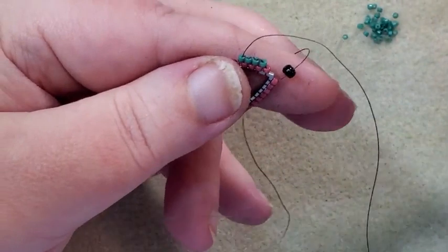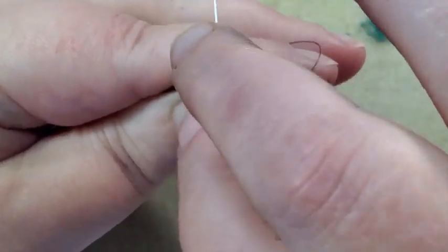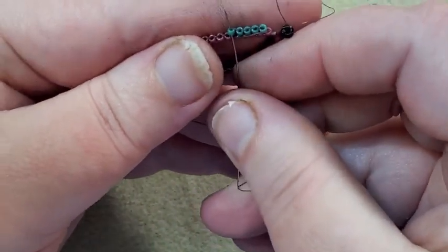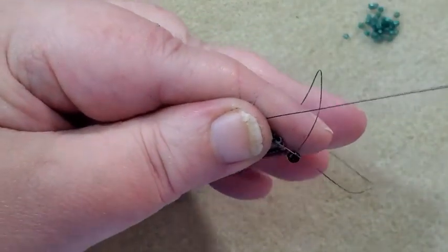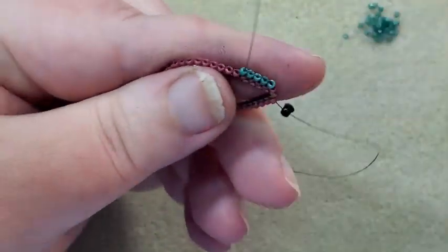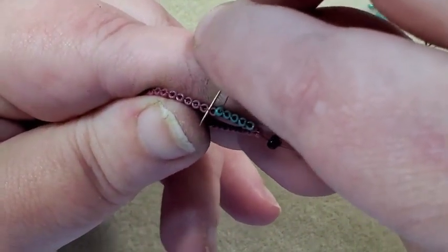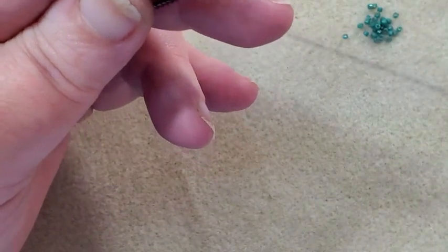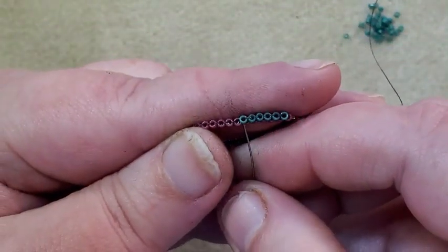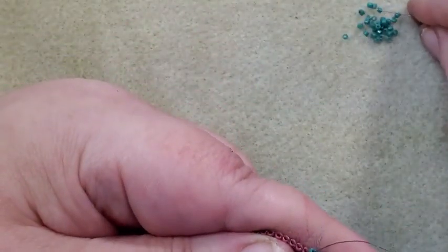So now I'm going to pick up another green bead. I'll go under my next thread bridge, pull my thread through, go back up from the bottom, pull my thread through, and that sets my little bead up there, the hole's facing up. I'll pick up another one, go under my thread bridge, pull my thread through, go back up. I keep getting out of frame. Go back up through the bottom of that same bead, pull my thread through. I'm going to pick up one more and try to stay in frame this time.